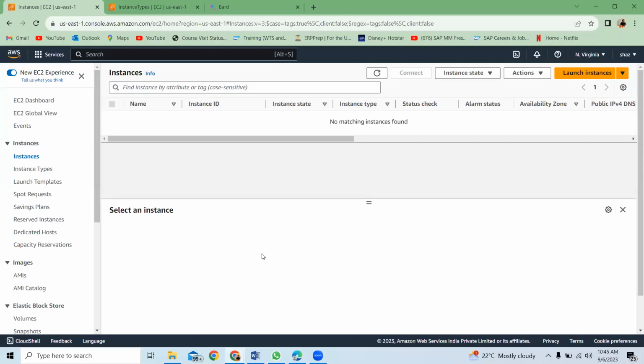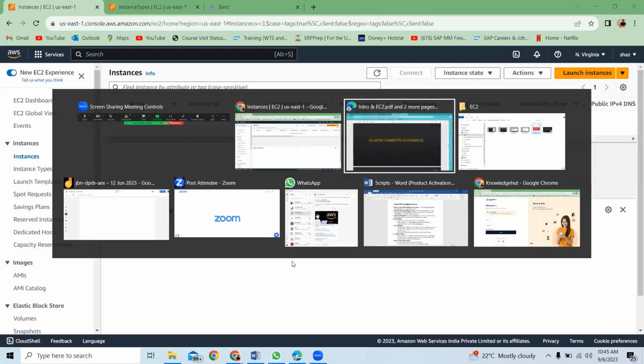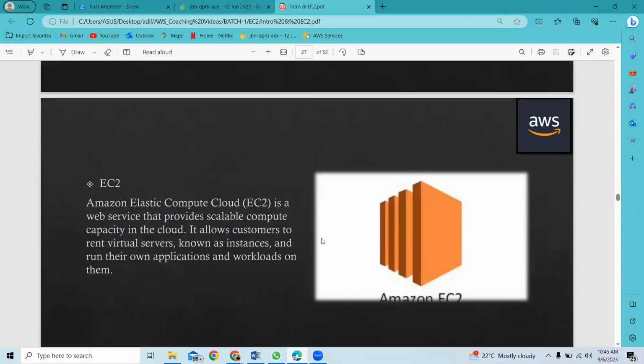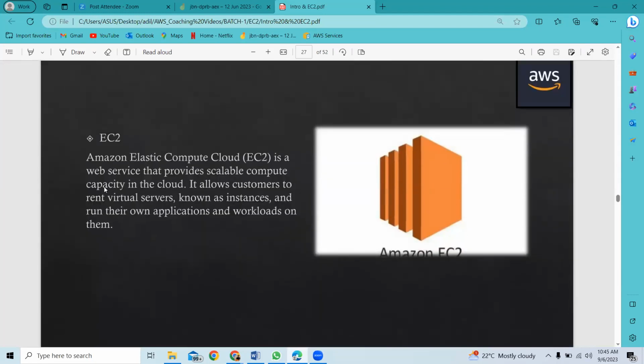Yes, it's a virtual machine hosted inside the cloud. It is just a VM. We can spin up any operating system, Windows, Linux. Very good, correct. So what Debash said is correct. If they ask what EC2 is, it is a web service that provides scalable compute capacity. It's nothing but a virtual server wherein we can run our application on the cloud. We can launch it whenever we want and remove it when it's not required. It's on demand.